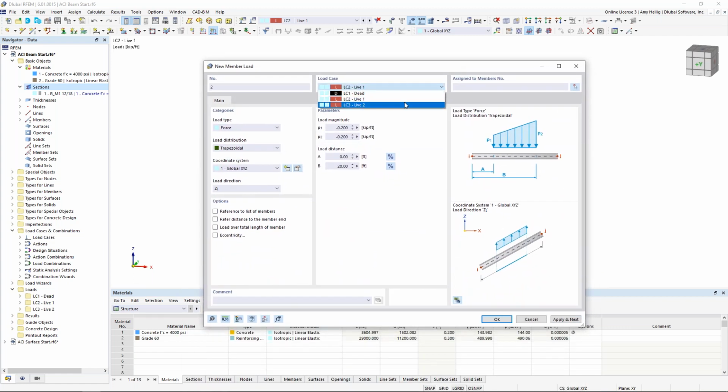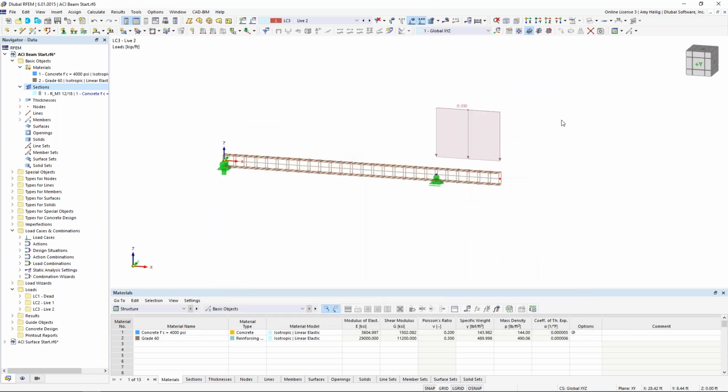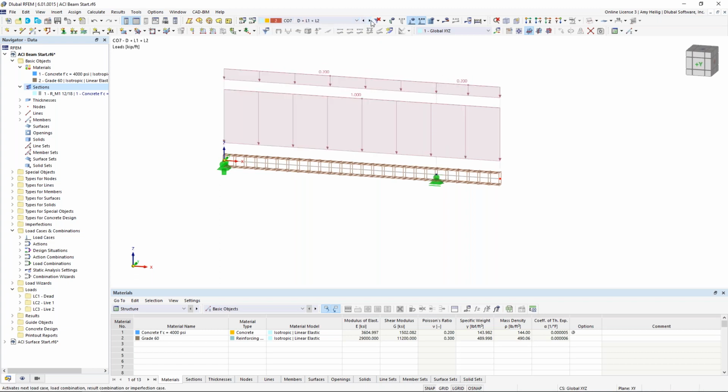And finally, we want to do the same thing with load case number 3 here. We're going to leave the load magnitude the same, but we want to adjust this to 20 feet and then to 26 feet. We go ahead and hit member number 1 here on our keyboard. I click OK, and now we should see that additional live load defined here. Now, within my drop-down box, I have the ability to cycle through these different load cases and combinations to view the loads applied to my beam, also including the load factors from the ASCE 7.